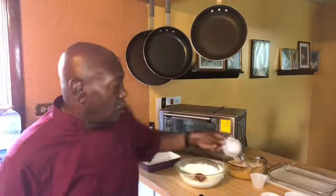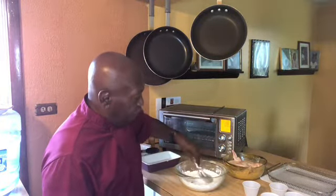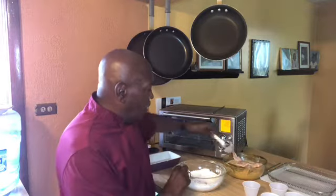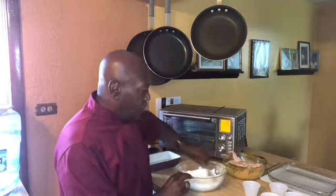So then, after you put all your ingredients in, you stir them together, make sure they're very well blended. Just keep stirring and stirring, or you can use a whisk if you like, to make sure that all your seasonings are distributed evenly. Then take a spoon and put just a little bit of your marinade into the flour batter. And that's going to help it stick to your chicken.